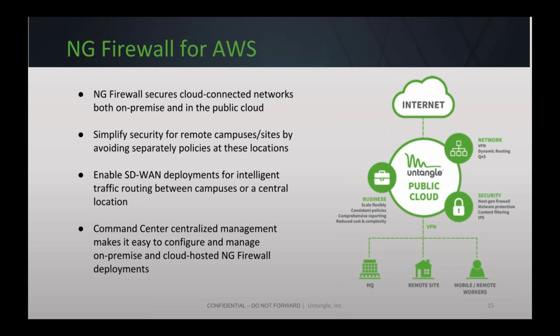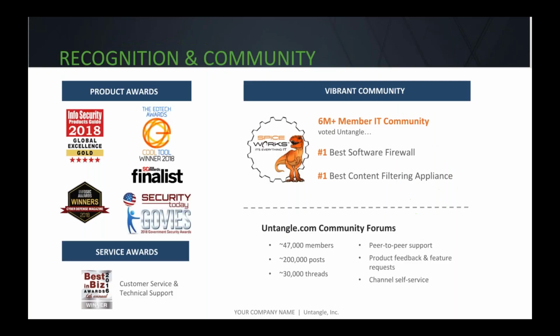And then Command Center centralized management is also something we've talked about a lot, and it just makes it easier for you to push policies, especially if they're hosted in the cloud. It's just super simple. Command Center doesn't see a difference whether it's an AWS server, VMware, or running on a PowerEdge server. They all look the same to Command Center.